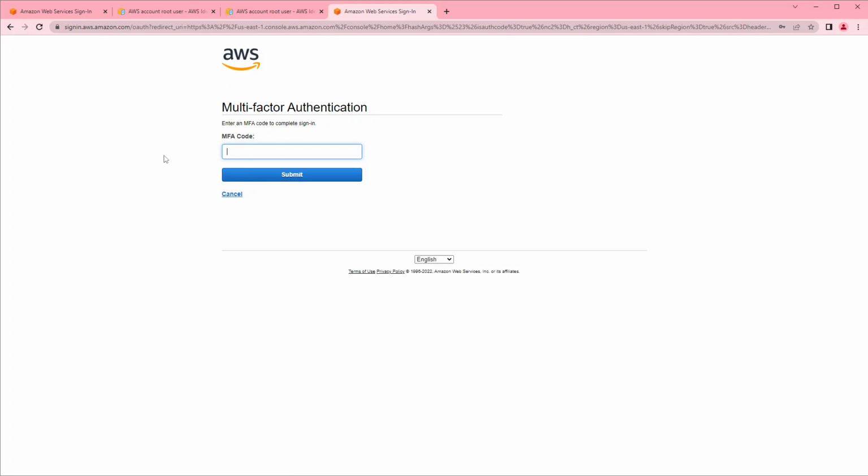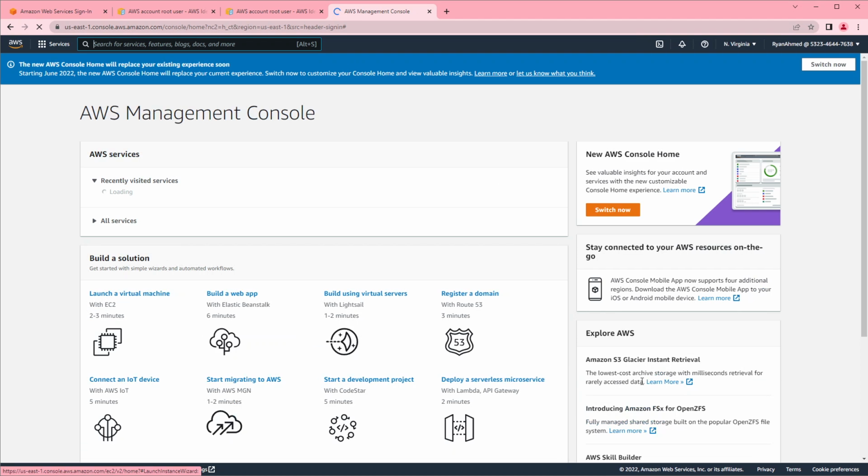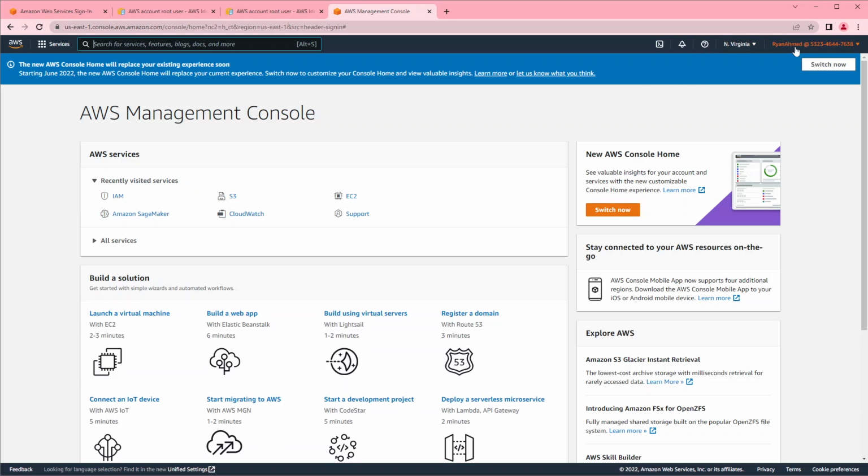Again, on my authenticator app, you should be able to see a code that appears every 30 seconds. So you need to go to your cell phone and copy that code, whatever code you're getting. Then you click on submit, and here we go. Now we have been able to sign in to the account, and I signed in with my IAM user.